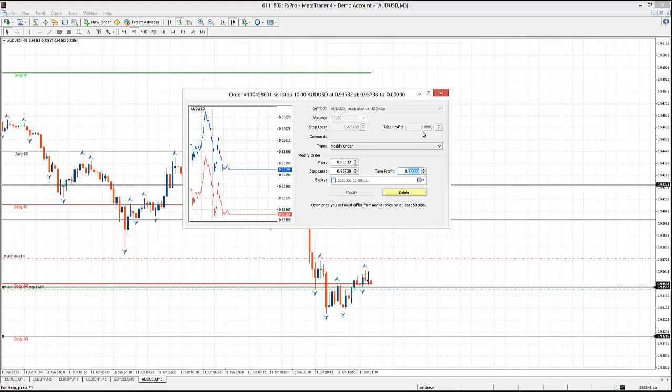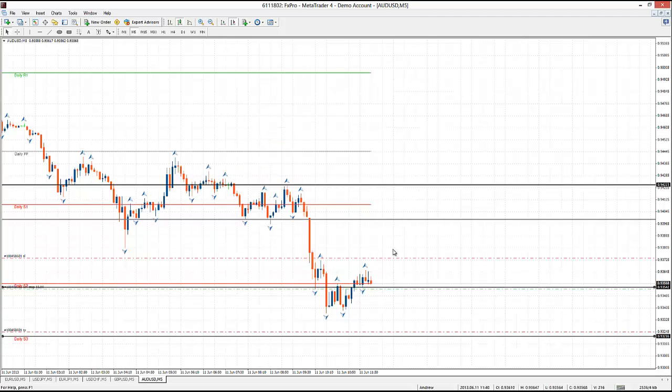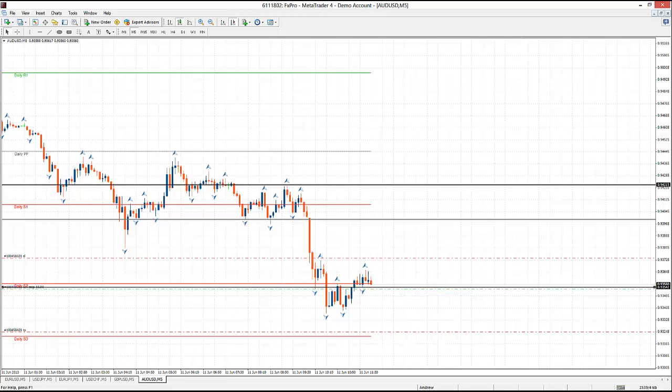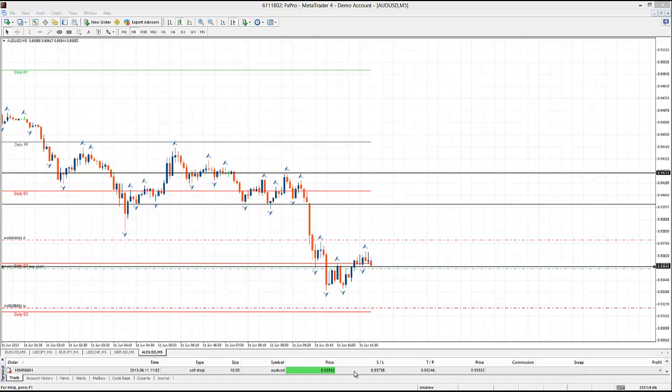So you can see the entry and the stop loss above the last up fractal. Okay, we've added the spread for a sell, and the take profit, we're looking at the S3 pivot. So just modify our order at the 93.24 area. Here again, just add the spread for take profit when we're looking to sell. Okay, so that's our target. So we've got an entry, stop, and take profit area. We're looking for price to now fill us. So we're looking for a break to the downside.